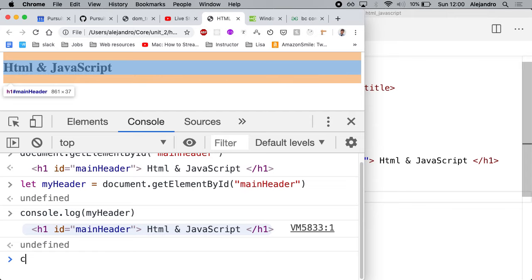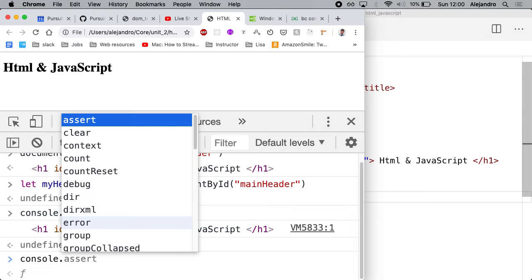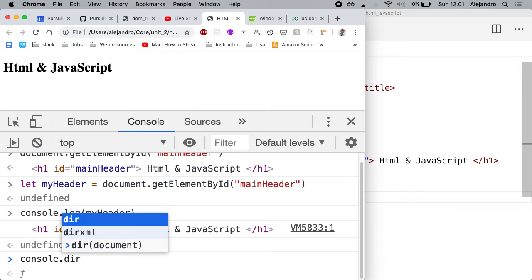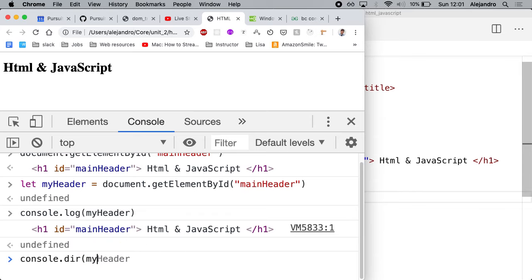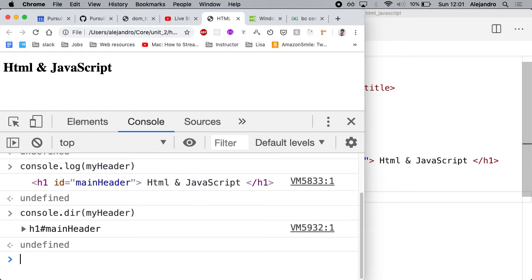So we could do that if we do console dot. How could we get the JavaScript representation to the console? Douglas? There, that's correct, dir. myHeader. Hit enter.